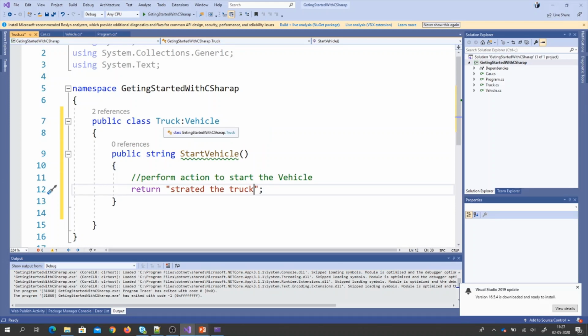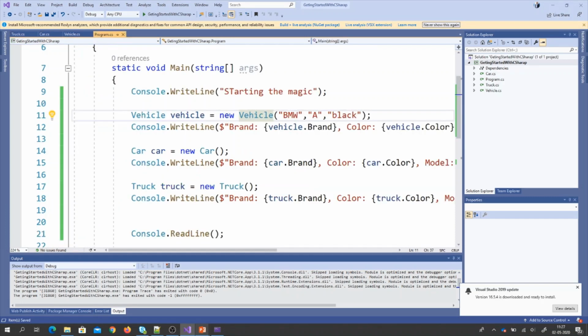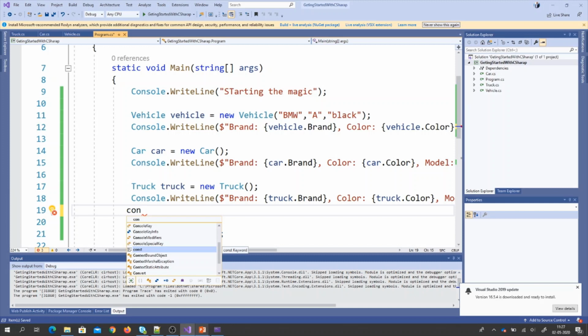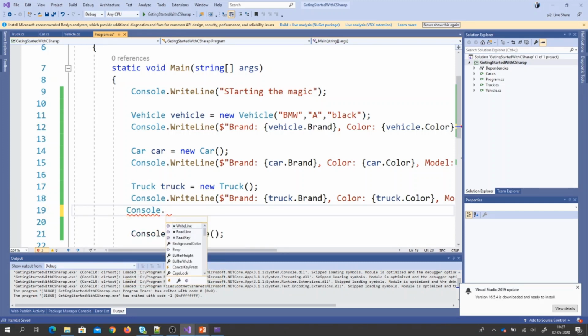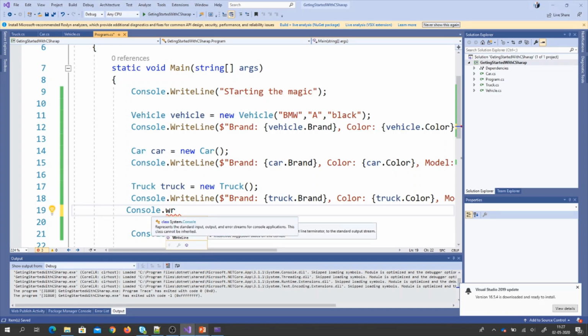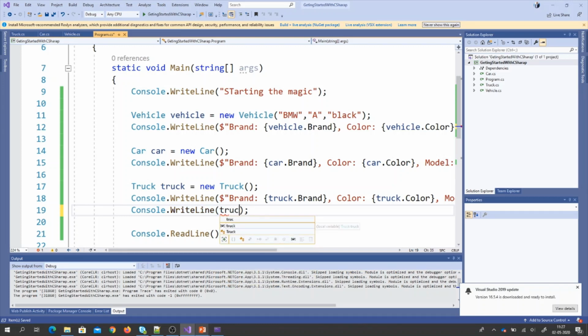But now if I use the truck class, when I call truck, let me just Console.WriteLine, and I need to use this function here, truck.StartVehicle.